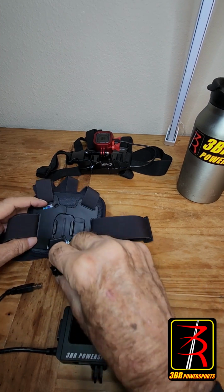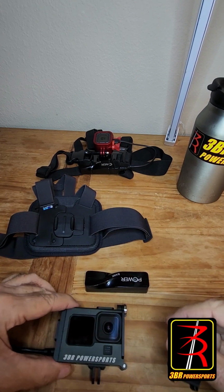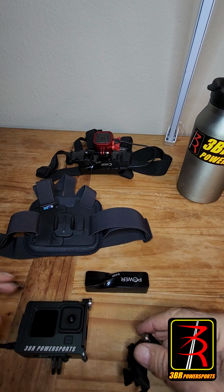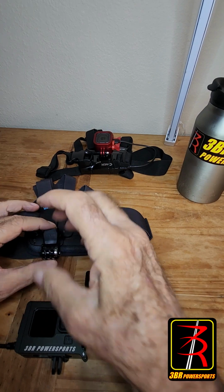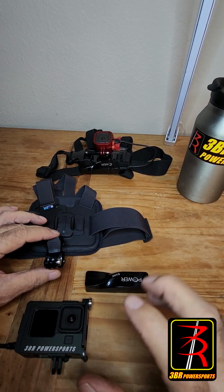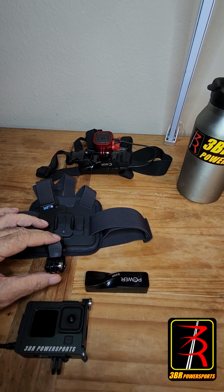There's lots of mount options. It can come in from the bottom, it can come in from the top, the camera can mount upright, it can mount upside down. And so I tried some of everything. And what I finally came up with is the mount buckle coming in from the bottom, camera on the top, battery across there, and that made a nice compact package. So let me put that all together for you and show you what it looks like when it's done.